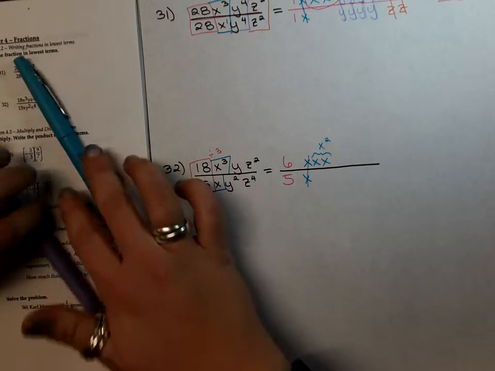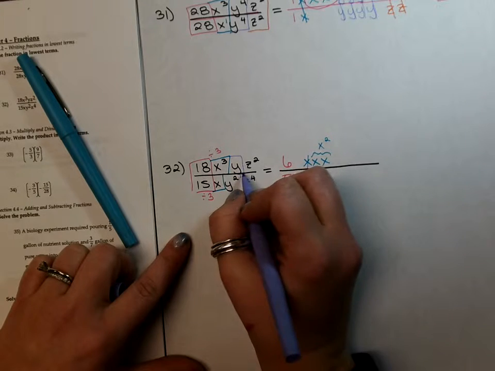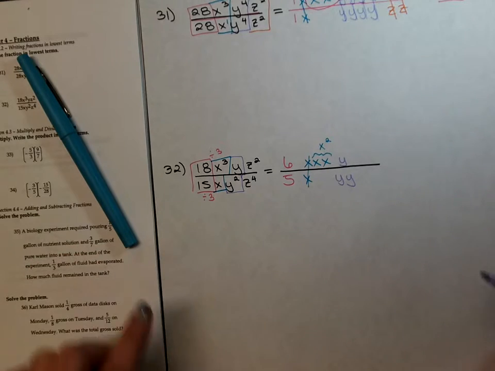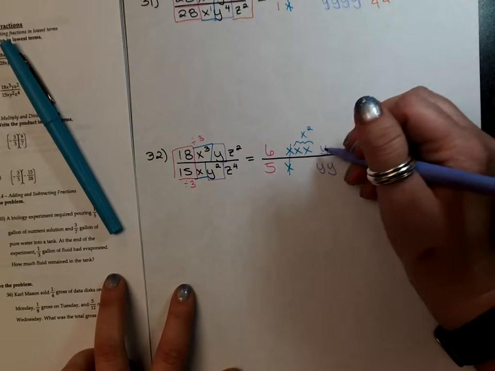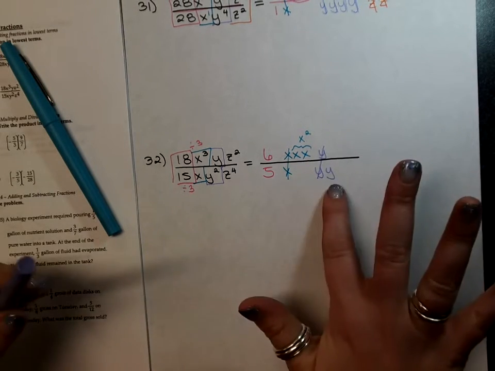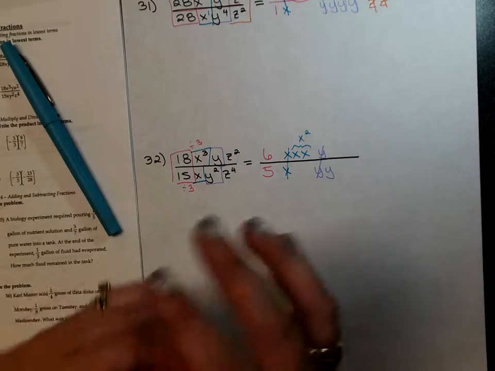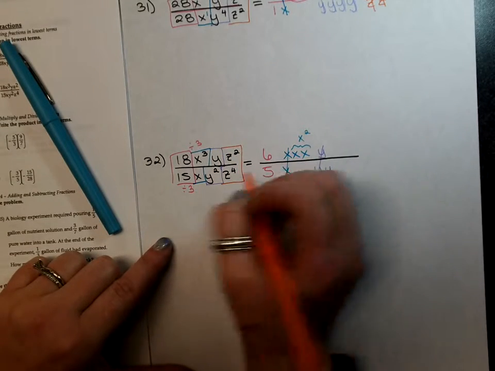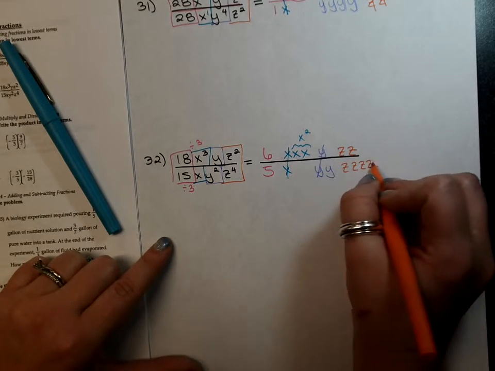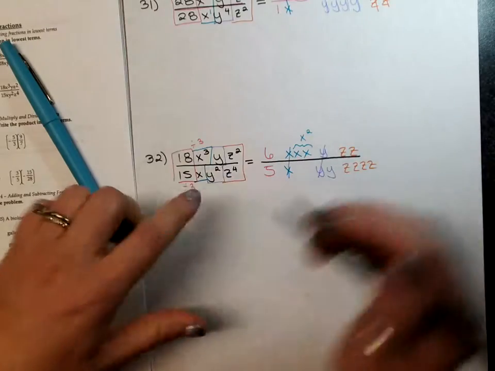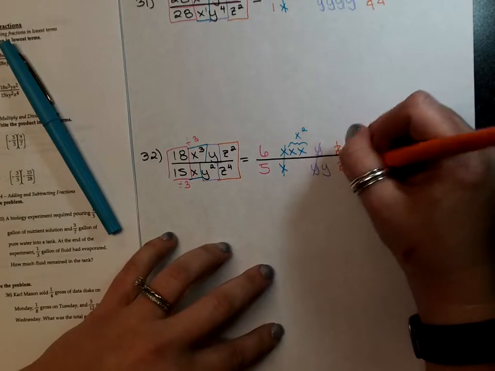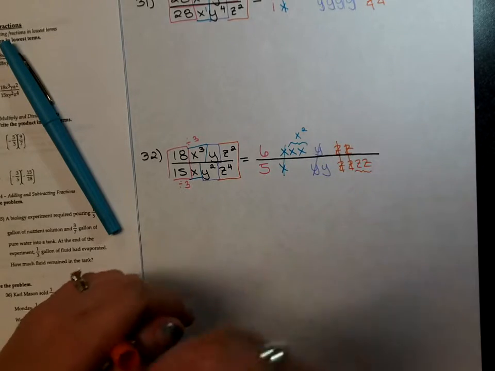And then we have y over y squared. So that's 1y on top, 2 y's on the bottom. So one set of y's divide off, and you're left with a y on the bottom. Don't move anything. If it's on the bottom, leave it on the bottom. And then lastly, z squared over z to the fourth. z squared is 2 z's. z to the fourth is 4 z's. Let's see, 2 sets of them will divide off, and you'll be left with 2 z's on the bottom.